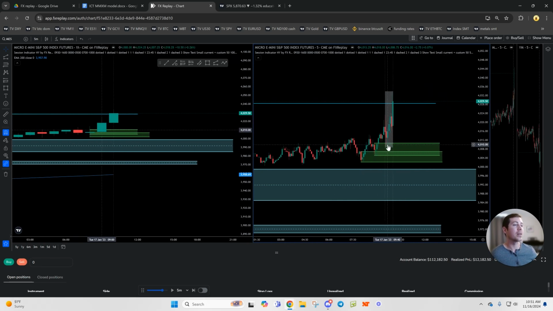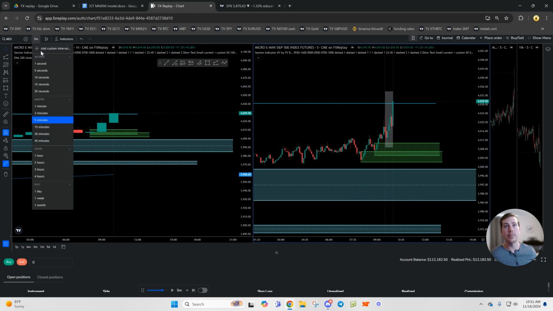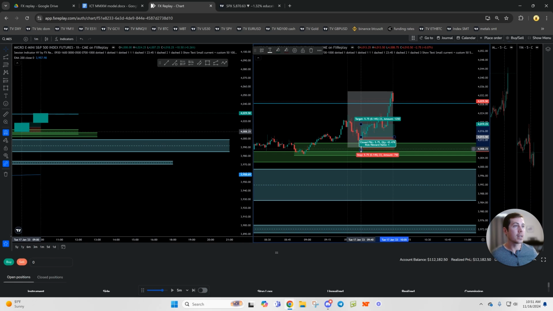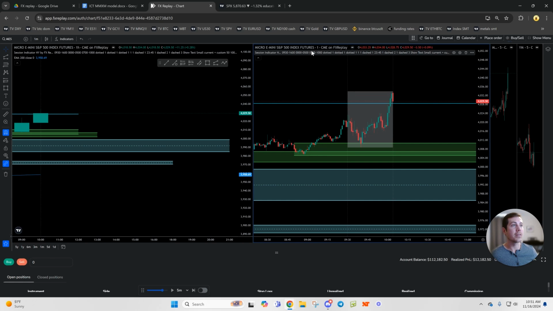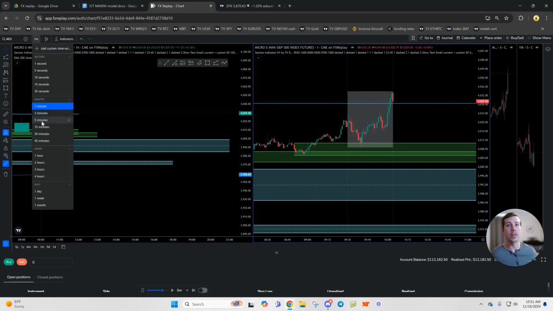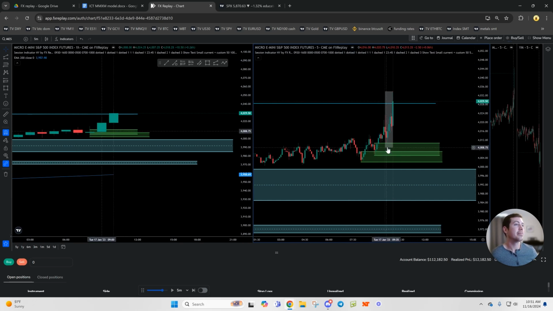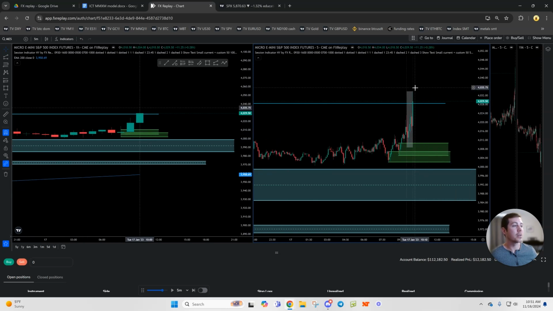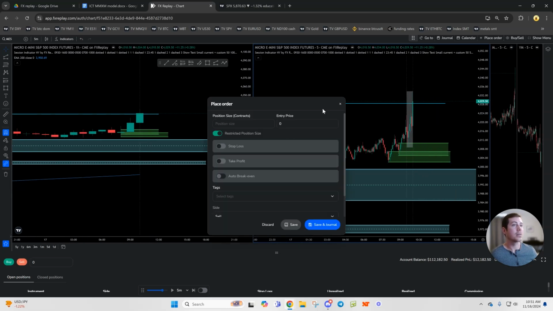Maybe if you were trading a lower time frame, I'm sure 1 minute time frame in here. You did actually technically get a closure, but you could have potentially used this lower time frame candle and gotten, what would this have been? This would have been a 3R if you used the 1 minute time frame. So 5 minute time frame, not really something we could have used, but that's fine. Like we don't need to catch every move. We just need to look for high probability ones and enter into those.